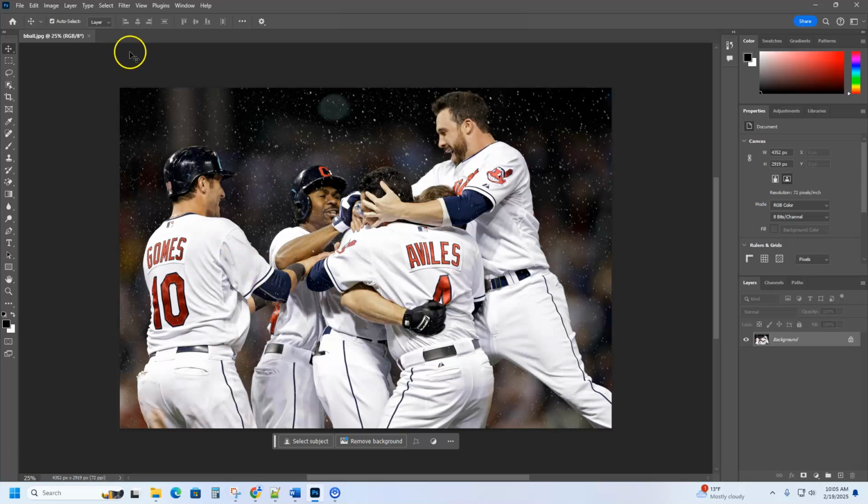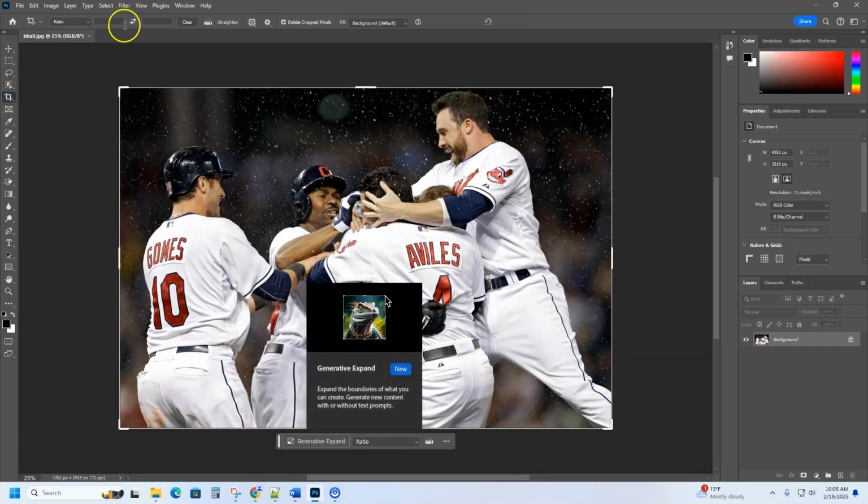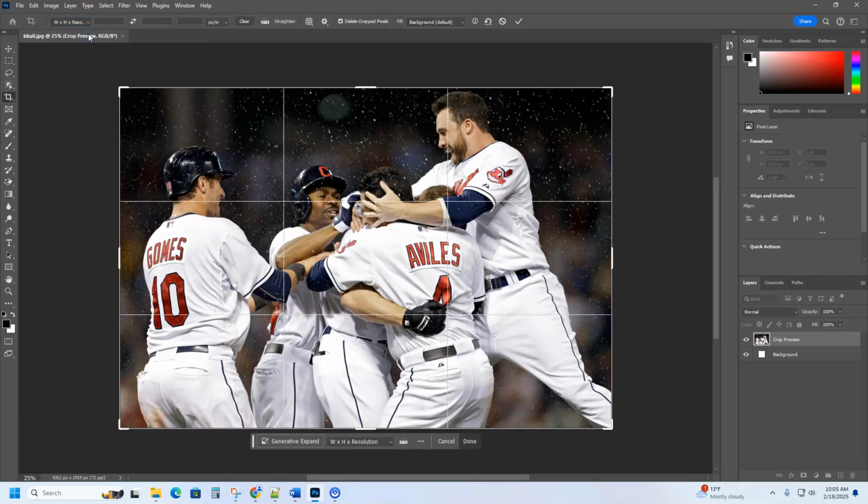Okay, so we're going to go to the cropping tool, which is right here. Click on the crop tool, and instead of ratio, we want width by height by resolution. Okay, good. So we're going to put some numbers in for width, height and resolution.